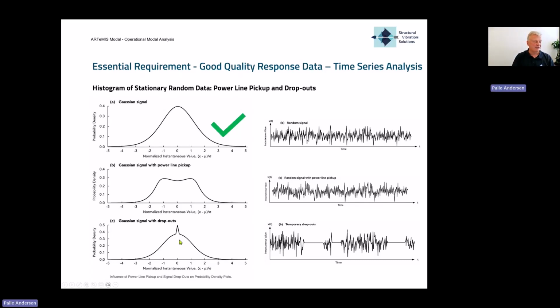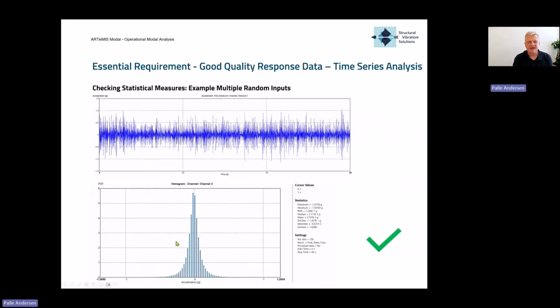how they are related to the different problems that we can have in our analysis data. Let's go to the next slide here. I'd like to show you how it can look if it looks good, and we already saw that before. Then we can also see below here the histogram of this, very nicely normally distributed, as you can see here.